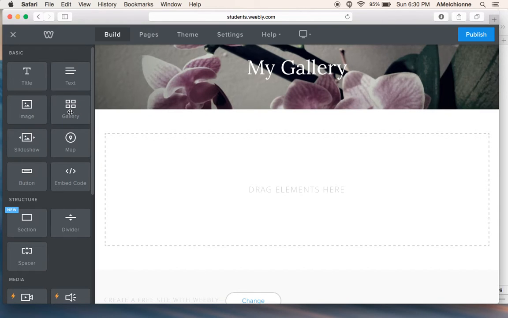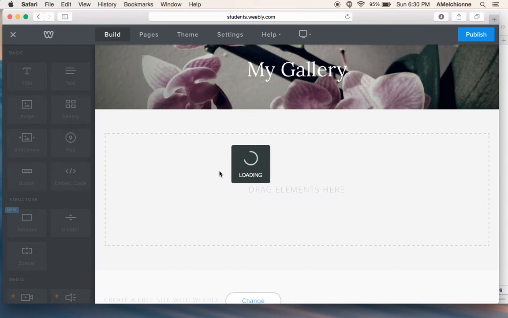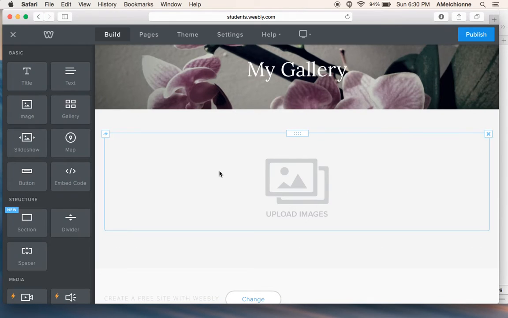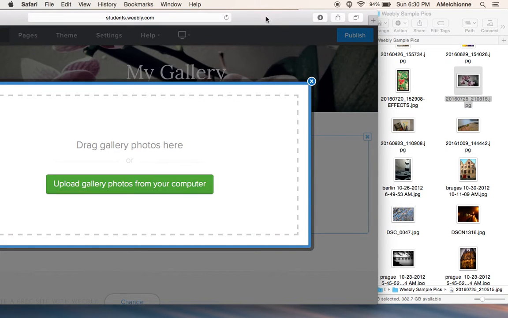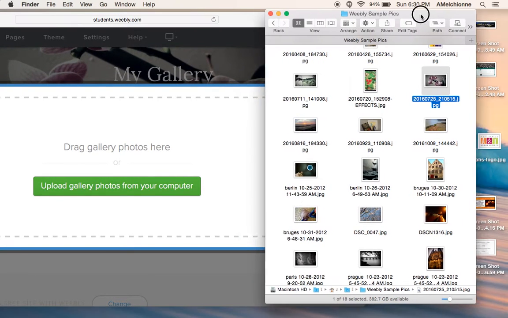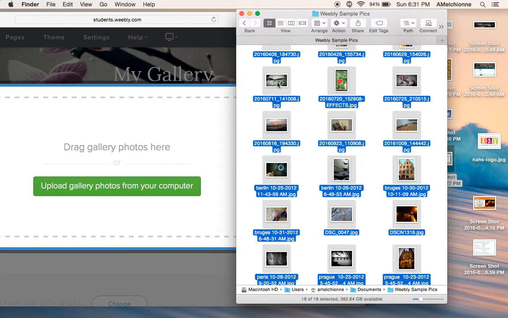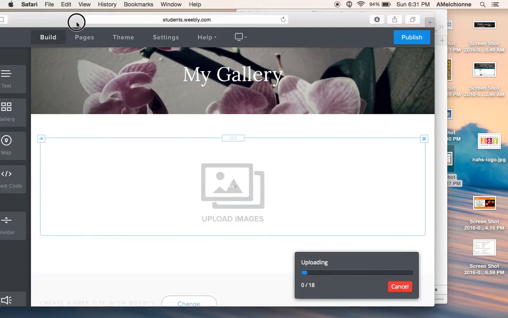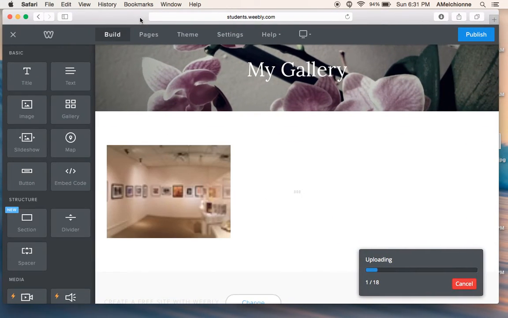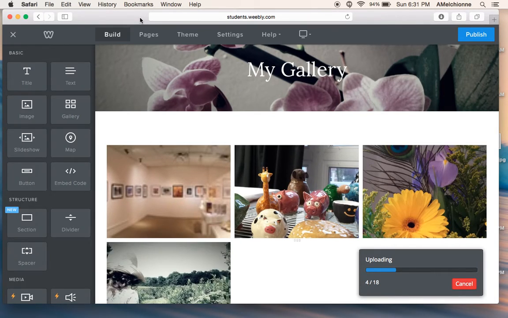Most important thing that you guys do here is add a gallery. All right, and this is where you're going to be able to upload all of your images. So if I click here, I can actually go here. These are all the images I want to add. So I'm going to hit Command A so that they're all selected. Click and drag and drop them right in here, and it's going to upload them all at the same time. Now, if you have your stuff in separate folders, you can upload them individually. It's not a big deal. Either way is fine. Okay.